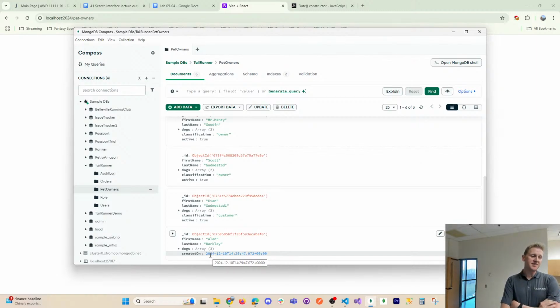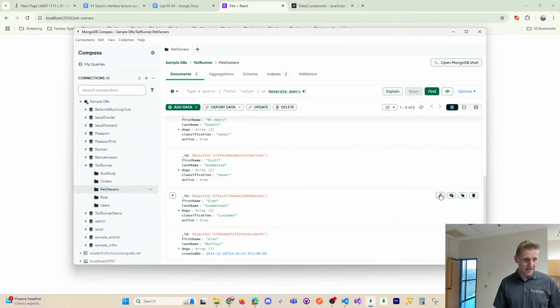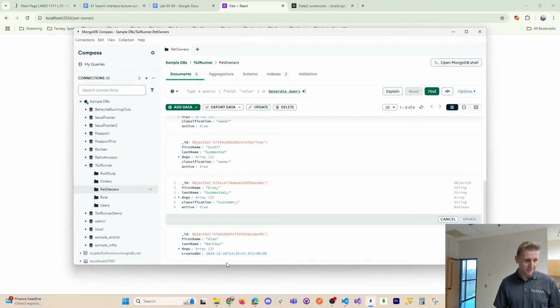So then what's left is, well, either I delete these other records and reseed my data through my app, or I'm just going to manually add this created on and make sure that it matches that format of a JavaScript date.